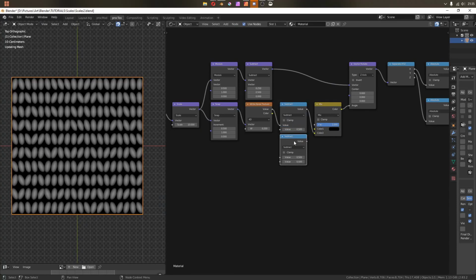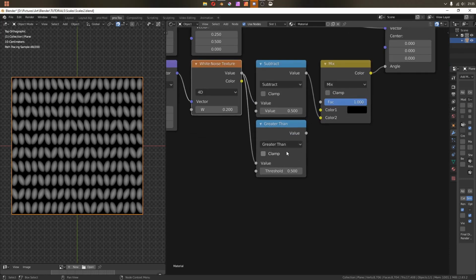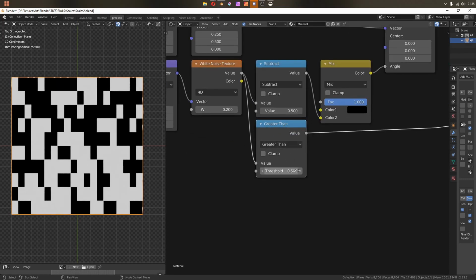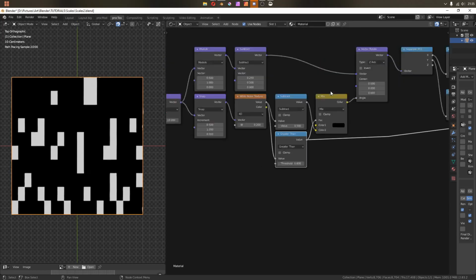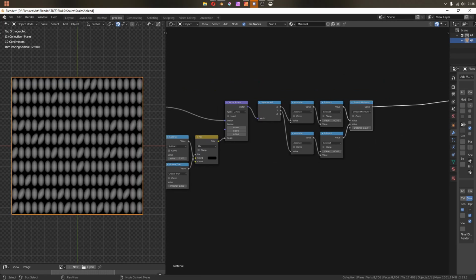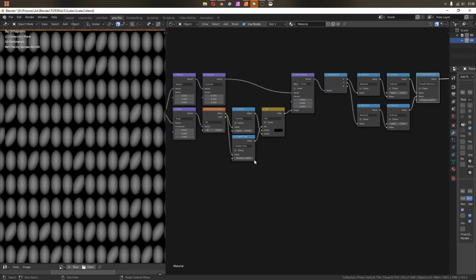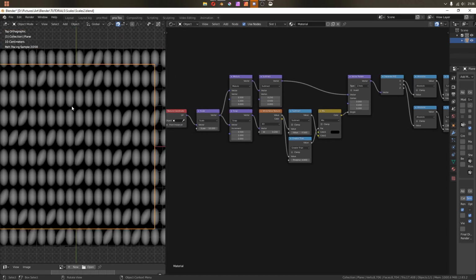And to do that, we can just add a greater than. And then this greater than will give us a threshold. So we can say only rotate the ones which are white by putting this into the factor. So now you can see they're all straight except for a select few that are rotated according to this.